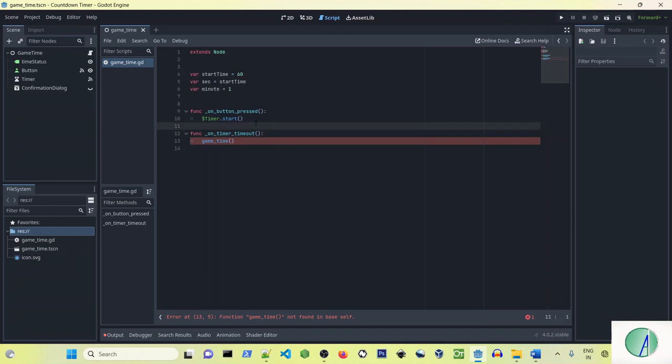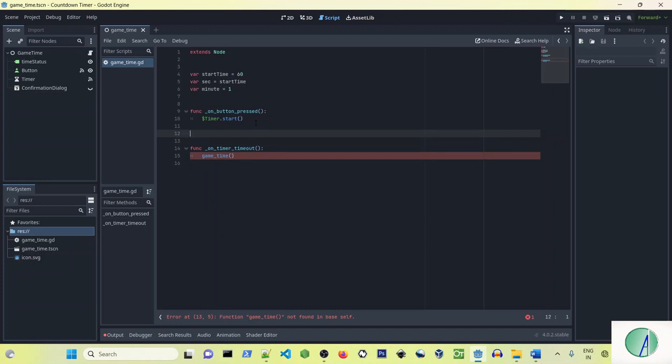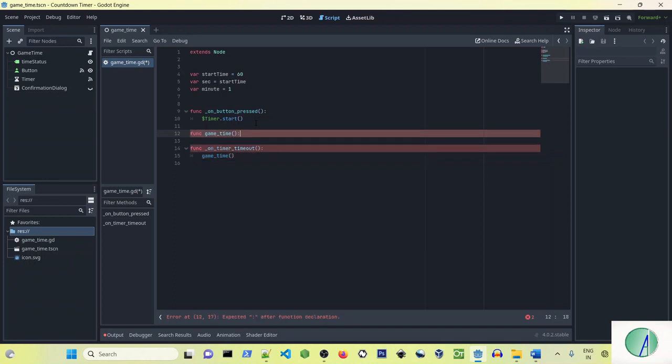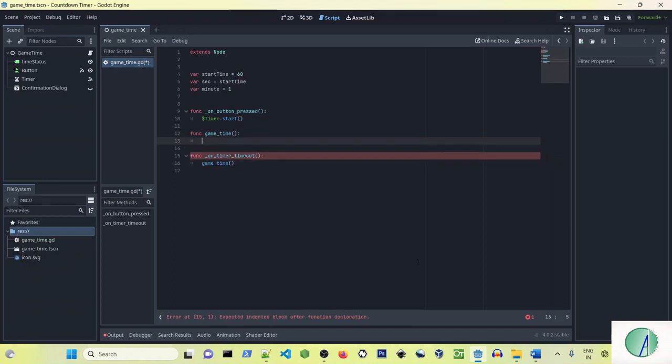Write func game_time open bracket, close bracket. In the function write the code.